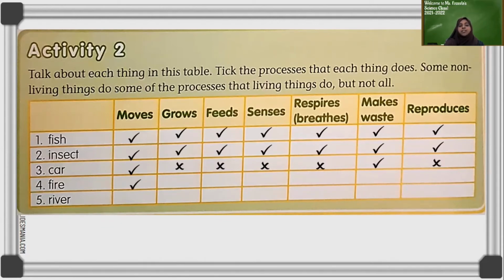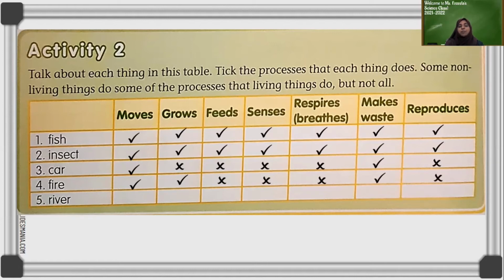What about fire? Does it move? Yes. Does it grow? Yes. Sometimes a small fire grows and becomes a big fire. Does it feed? No. Does it sense? No. Does it breathe? No. Does it make waste? Yes. Once it burns, there is some waste, right? Does it reproduce? Make another baby?